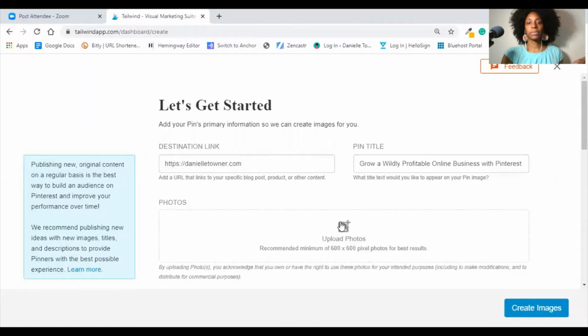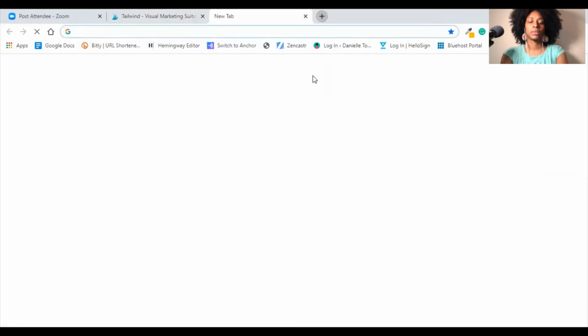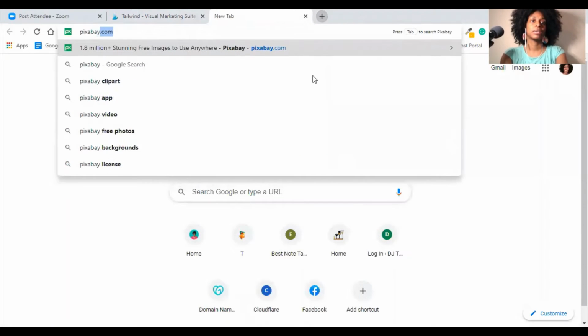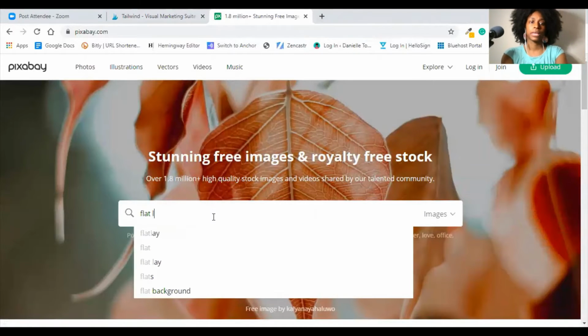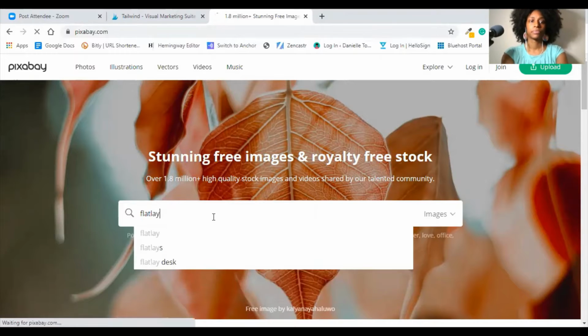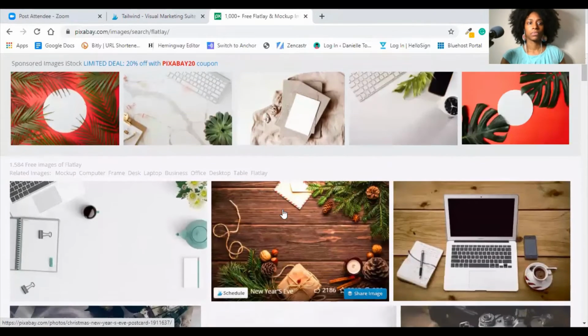Okay, and it's saying upload a photo. I probably do not have a photo in my files, but let me check anyway. And I don't in my downloads. Normally I keep something here, but I think I cleaned everything off. So for the sake of this, let's just go to Pixabay and get a flat lay image. Okay.